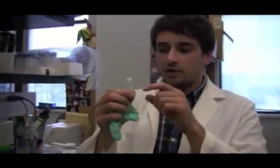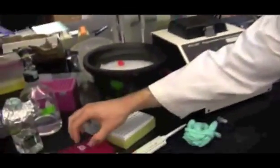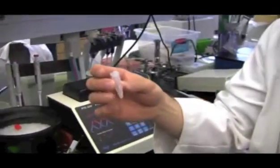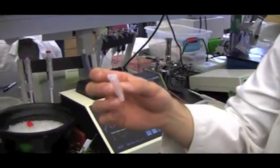So we need to get rid of the gel itself and all the other nonsense in here, so we can purify this a little bit more, and I conveniently did that a little bit earlier today. And so it all comes down to this teeny tiny little speck of liquid. This is a purified piece of DNA. It's only our DNA that we're interested in, that tells the cell how to make our protein.